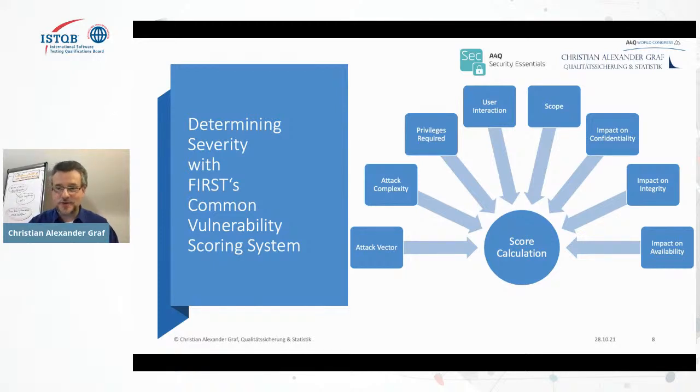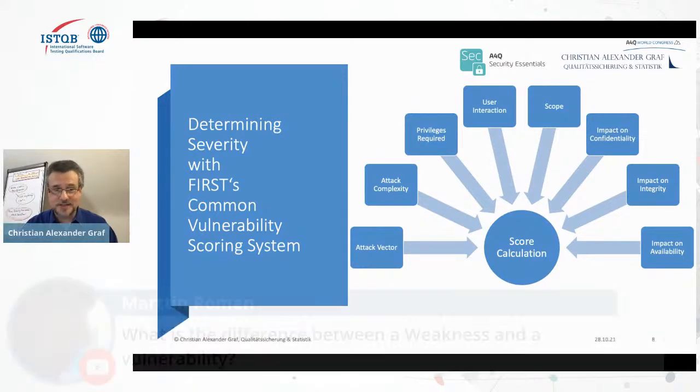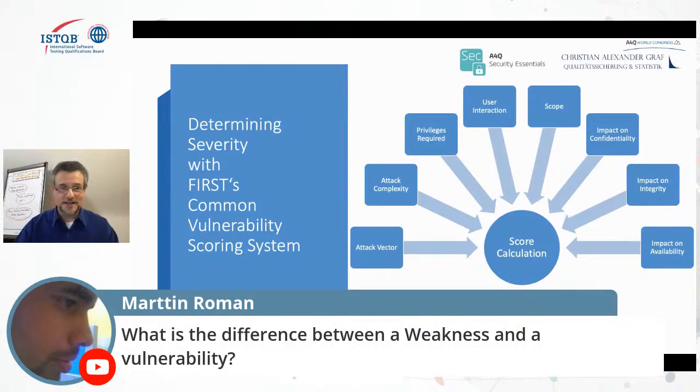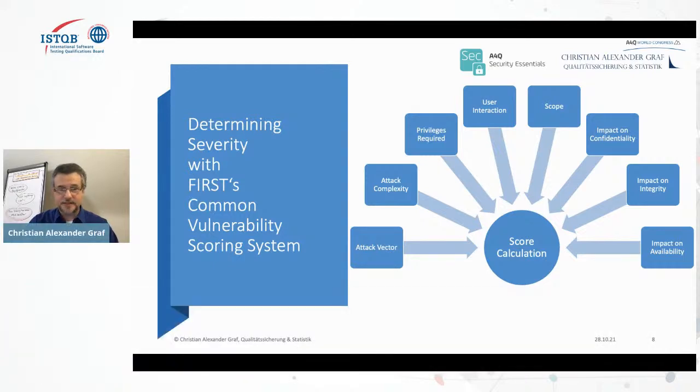And I just see there's a question from Martin Roman here, who asks what is the difference between a weakness and a vulnerability. To explain it once more, a weakness becomes a vulnerability if you have a chance to access it. So a weakness for itself might not pose a problem unless there's an attack vector where an attacker really can exploit the weakness. And that's the moment when it becomes a vulnerability. That's, for example, described and defined in that way in the Common Criteria standard. There we'll find that definition.